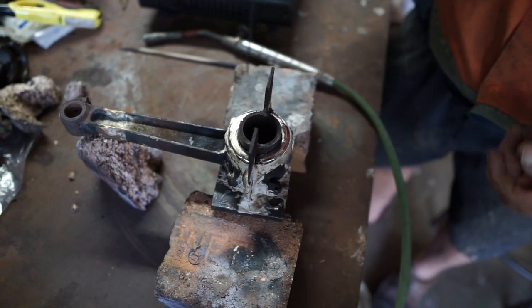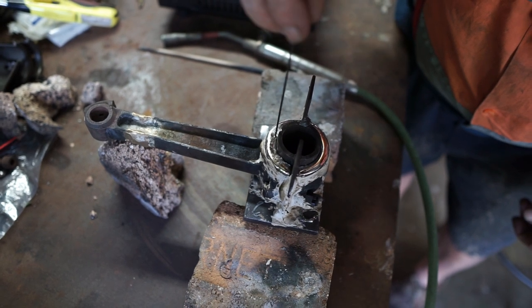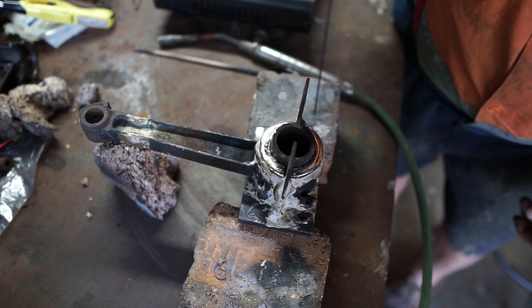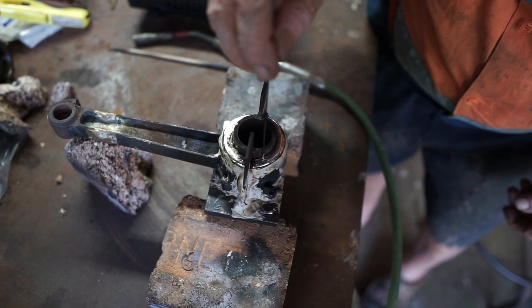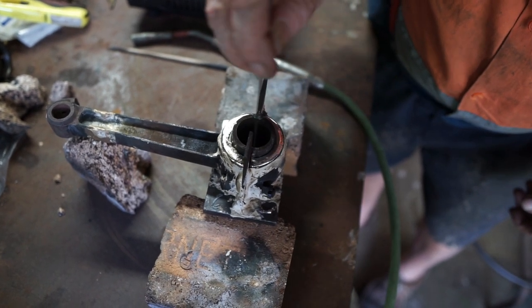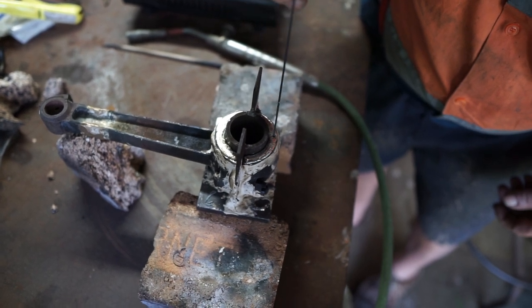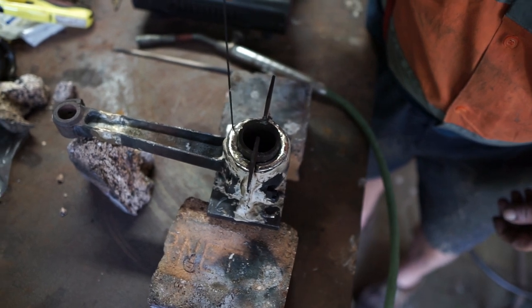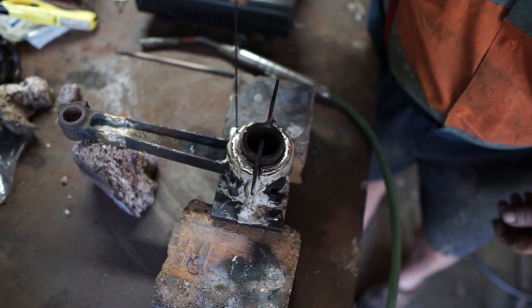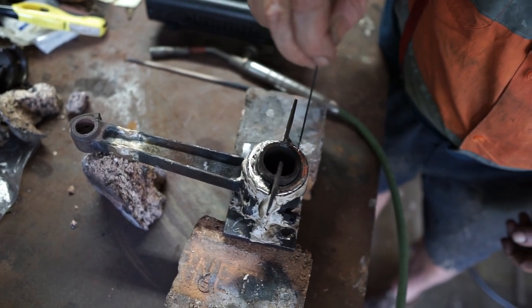And now we get the mild steel rod. And we can push it right to the bottom there. See, that's still molten all the way to the bottom. And that means that it's now bonded onto the sides of the connecting rod there. Both at the same temperature. And this is how I like it. This I know that that's got good bonding. We've tinned the connecting rod. We pour the white metal in there and it'll stick to it.